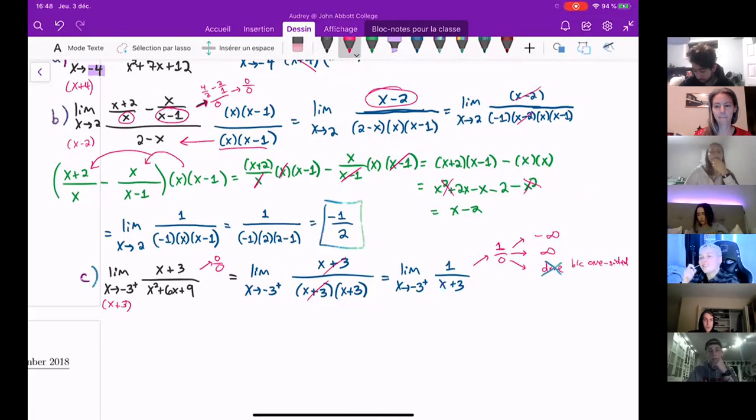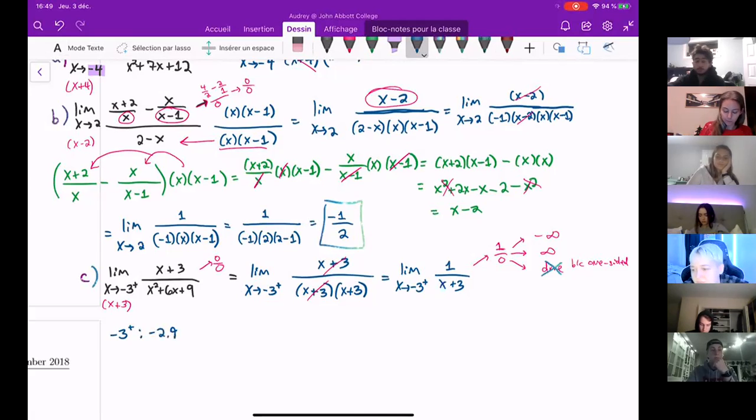You replace by -2.9. You got it, exactly. So I'm looking at something on the right side of -3. I take a number that's close and I look for a sign. Like back up in the graph, we were looking at the y values that were close and we were like, hey, look, these y values are positive, these ones are negative. Now we're doing the same thing, except we don't have a graph. So instead we're going to say, what's a value that's on the right side of -3? And the answer is -2.9.